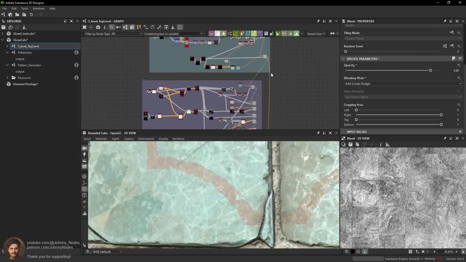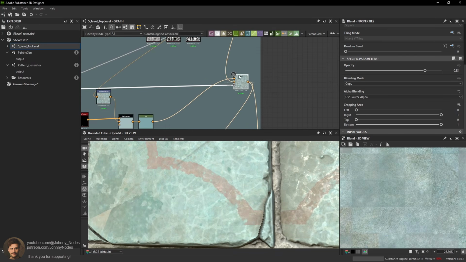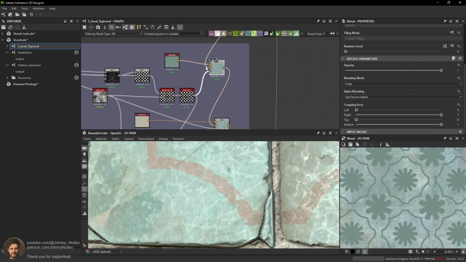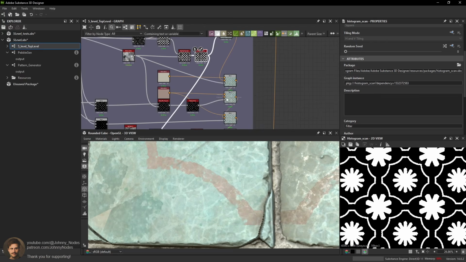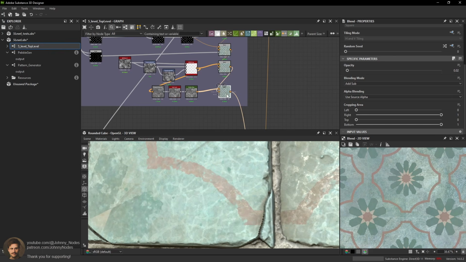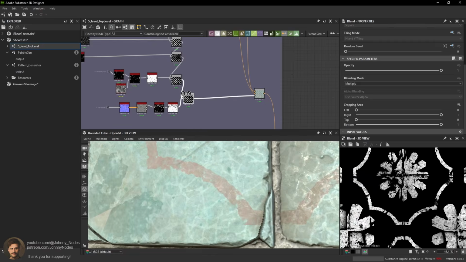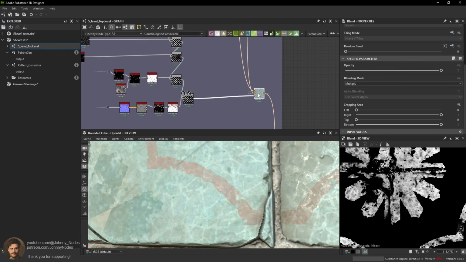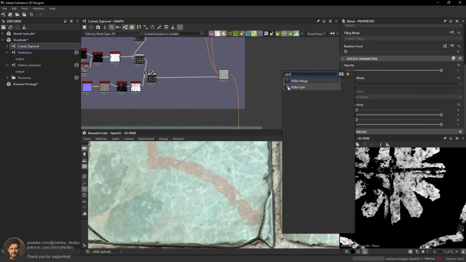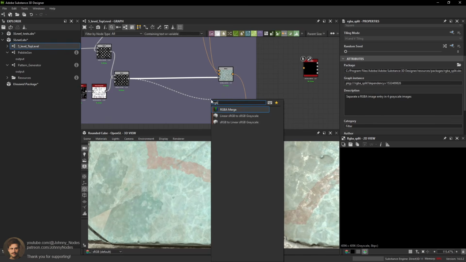So let's see what else we can grab here. This was just when we were blending the cracks on, so we're not really interested in that. But now we're sort of interested here in the paint for sure. We don't really need masks for the different paint layers necessarily. The only thing we really need is this mask, where the paint actually gets blended on. Because this, we may want to make the paint a bit rougher, a bit smoother. So we need an RGBA merge.